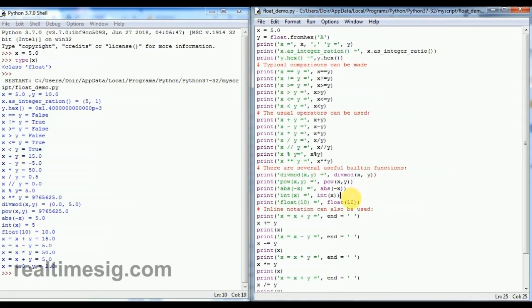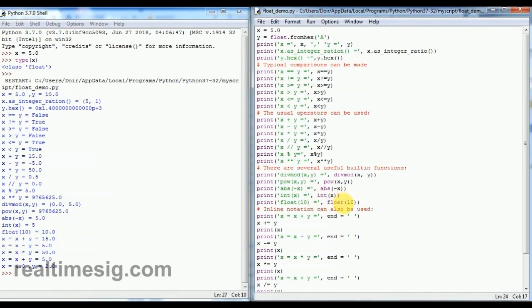One thing which is noticeable is that it is using the built-in int, which converts your floating point number into an integer value. So here you can see the value which was 5.0 doesn't have the .0.